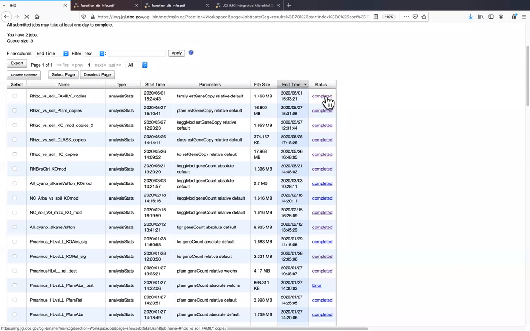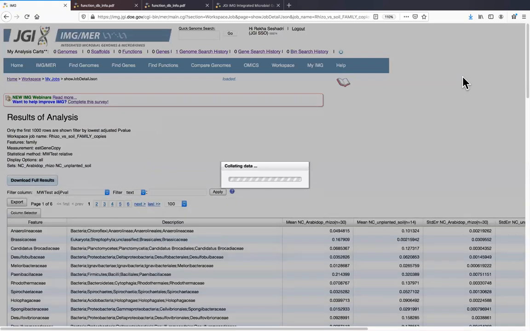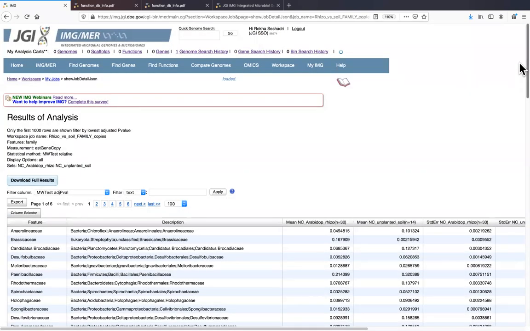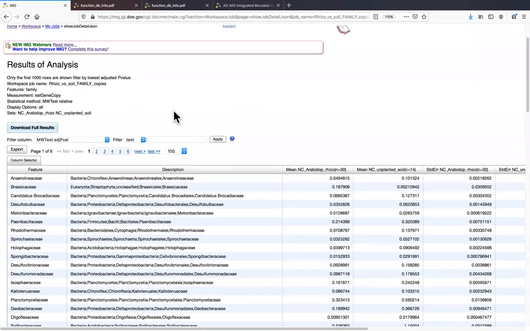I'm going to look at the test that I performed on rhizoplane, 30 samples versus 14 unplanted soil samples. And okay, very important to highlight here: only the first 1,000 rows are shown in the UI. This is not a problem in this particular case because there are less than 1,000 rows, because we're looking at class.